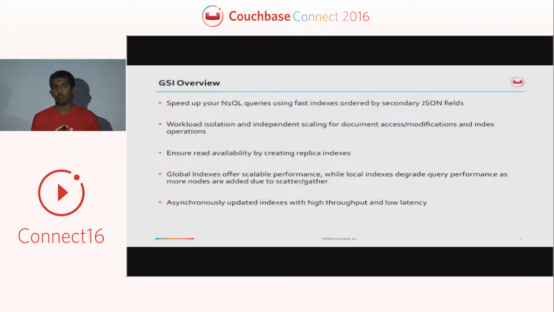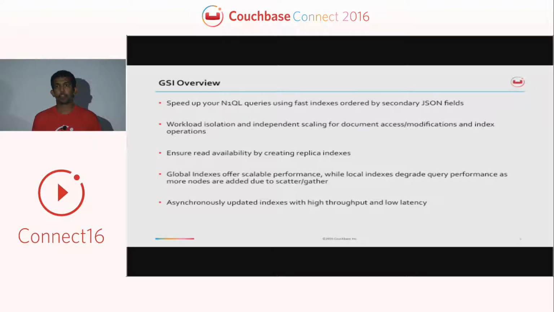So you can have different resources provisioned for different sets of services. So that also helps you in scaling these services independently by providing different resources for each of these services. Then you can also create multiple indexes as replicas so that you can have high availability for your indexes.